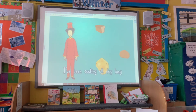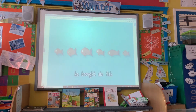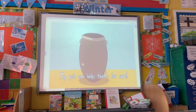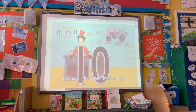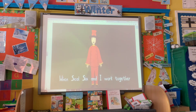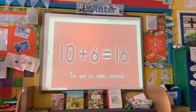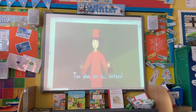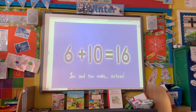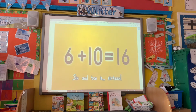I've been cooking all day long, joining with my adding song. Today Seal Six came on the show — he brought six fish, I said no, no, no. What we need is more, more, more. My pot can help, that's for sure. Ten new fish came from my pot. Six and Seal Six — that's a lot! When Seal Six and I work together, we make a new number that's even bigger. Ten and six make sixteen. Ten and six equals sixteen. Ten plus six is sixteen. Let's switch it around and do it again — six and ten make sixteen. Six and ten equals sixteen. Six and ten is sixteen.